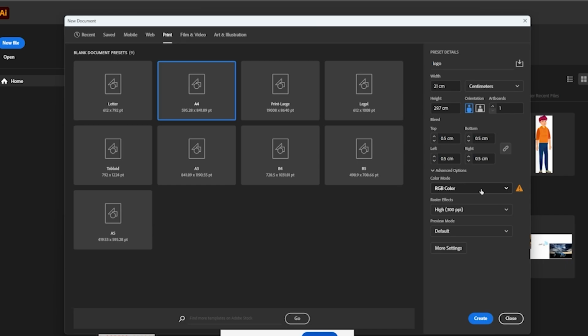Since I am teaching and I am connected to a monitor, if I use RGB for print, there is no issue. But if you have a print job and this warning appears, it means you have a print error, so you must use CMYK. The resolution of an image refers to its quality and clarity, which is abbreviated as PPI.